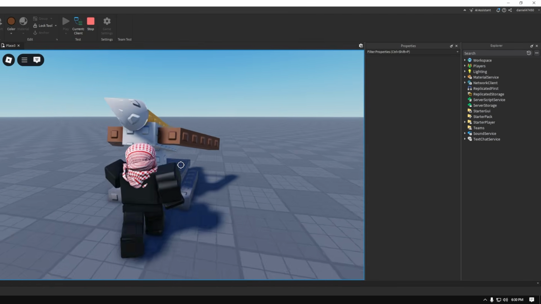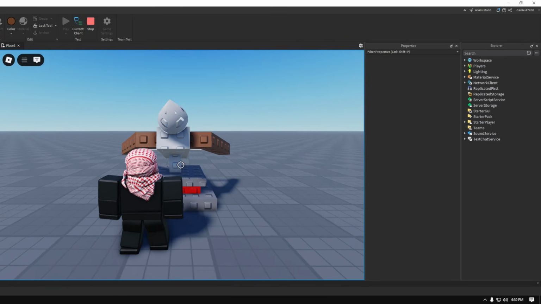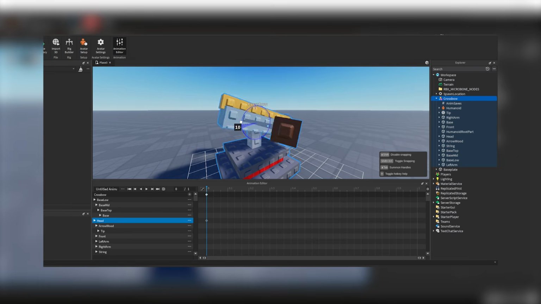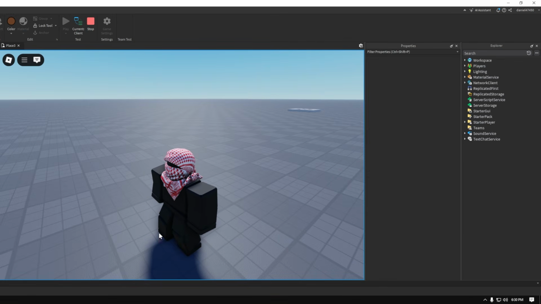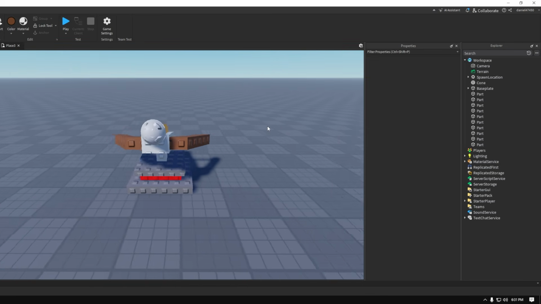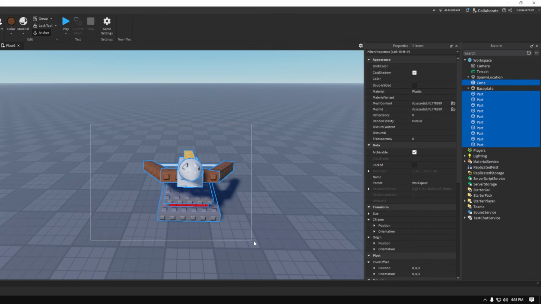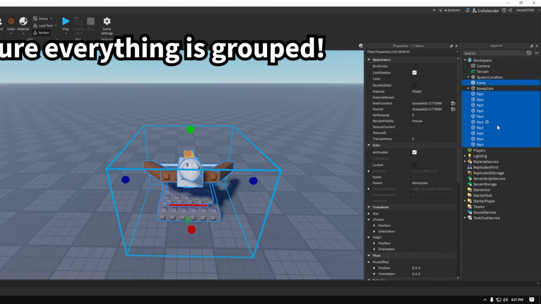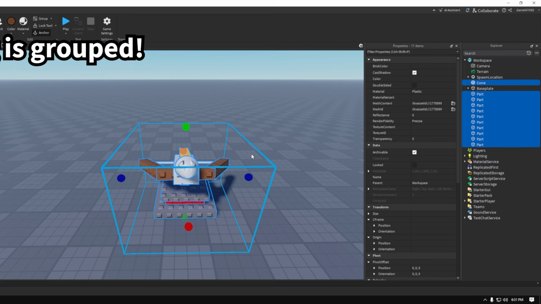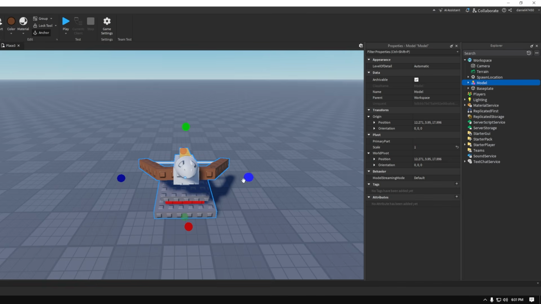In this video, I'm going to show you guys how to rig and animate models, not characters like you see me. I'm not going to teach you how to animate this since that's simple. So to begin the whole modeling process, we have to make sure that everything is actually in a group, because if it's not modeled in a group, then it's not going to work. So we are just going to press Control G or Command G if you are on Mac. That brings everything into one group.